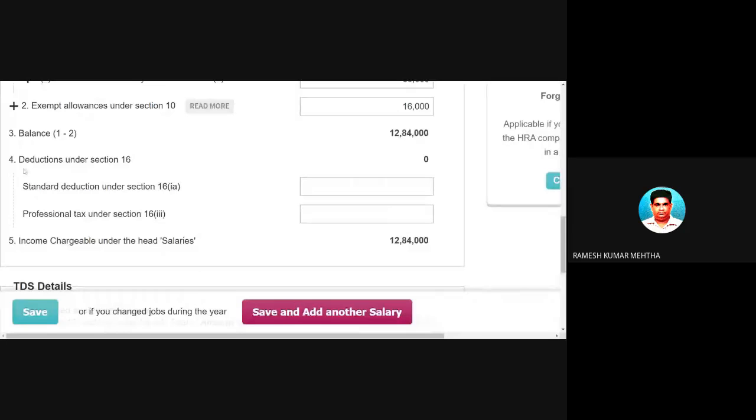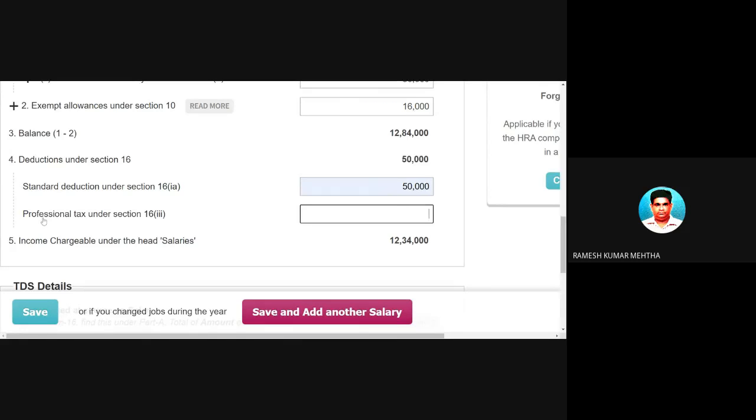Now, there are certain further deductions, like under section 16, standard deduction. You get a standard deduction of 50,000 rupees, and this standard deduction is in line with the financial year. Every financial year they announce the standard deduction. The standard deduction for assessment year 2021 is, to my knowledge, 50,000 rupees. But you can check, or this data also will be there in the form 16 provided by the employer to the employee. Next one, so enter those details of 50,000 rupees.